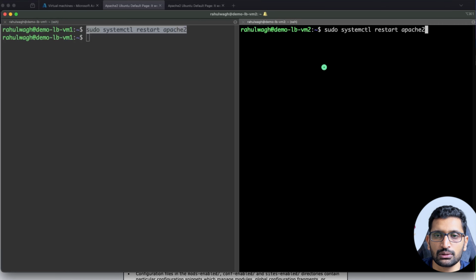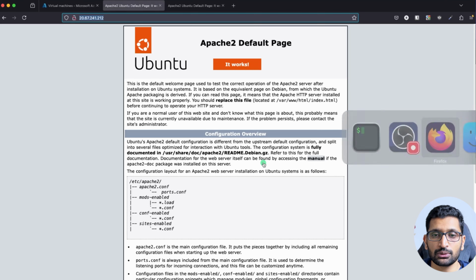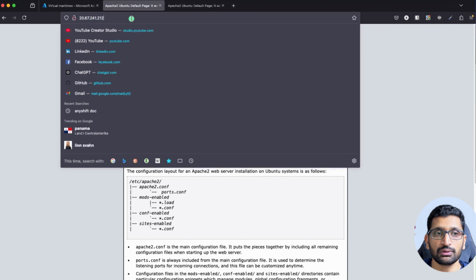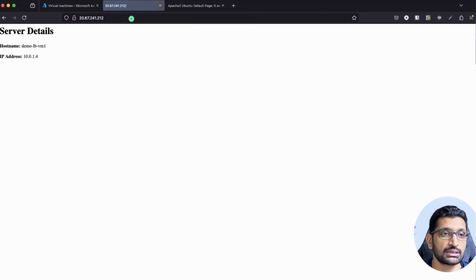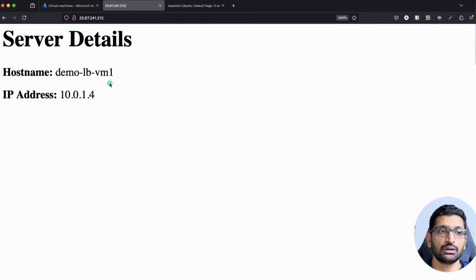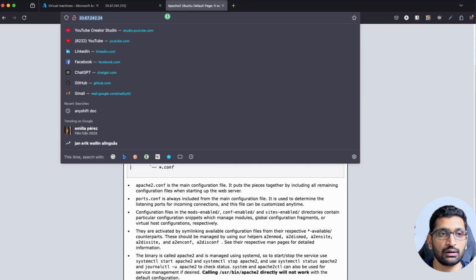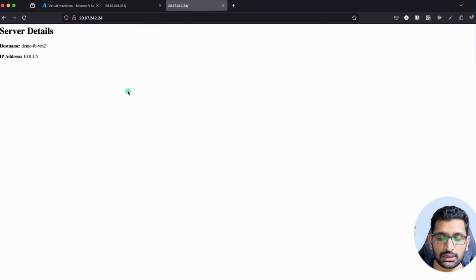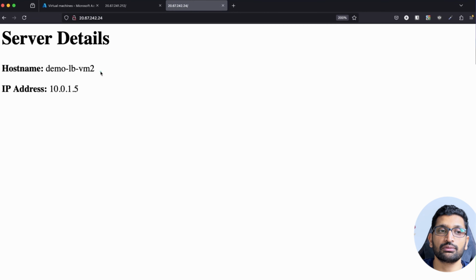And same over here also, just run the command so that the new page will be updated as the home page for both the virtual machines. Now since both machines have restarted, let's get back to our home page, and here you can see this is our first server, ending with the 212 IP address. Let's hit enter, and I will zoom a bit over here, and now it is telling you the host name, which is demo LB VM. Now we can easily identify that our request is going to this first VM. Here, refresh this one also, and I'll zoom a bit here too, and you can see our request is going to VM2 with this particular IP address.